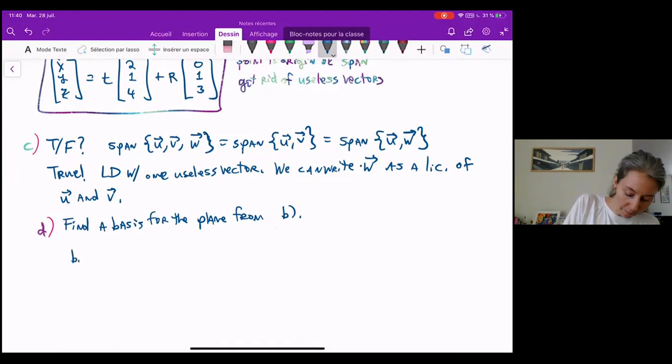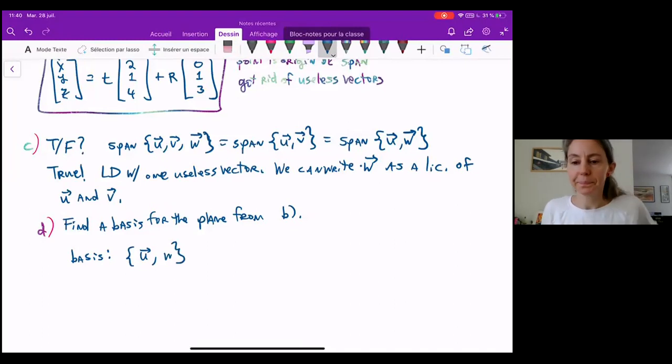So a basis here would be like UV. Or with what we did, we'll have UW. That's my basis. They're linearly independent and they span the whole plane. If I put a span in front, then suddenly that's the wrong answer. So like some of you also did this. You put the word span right out there. The basis has 2 vectors in it. The span is the whole plane. It has infinite vectors in it. So the basis is just those 2 vectors. If we put this word span out front, it's wrong.